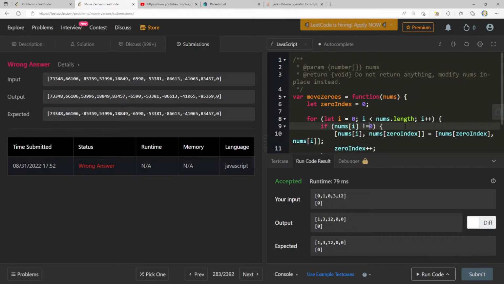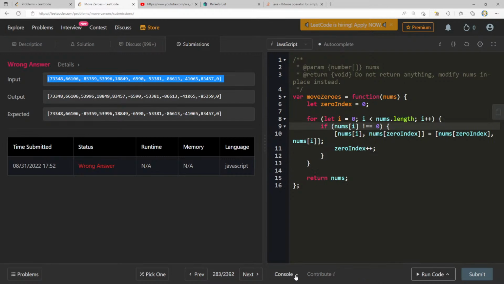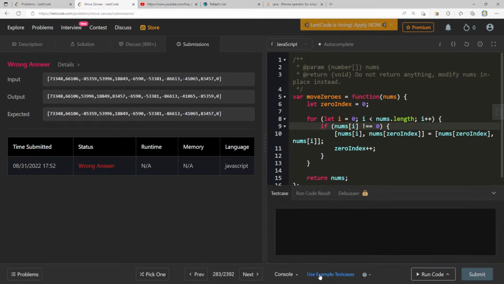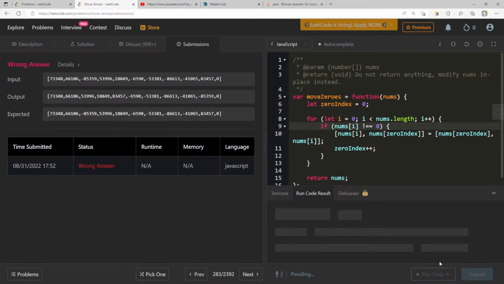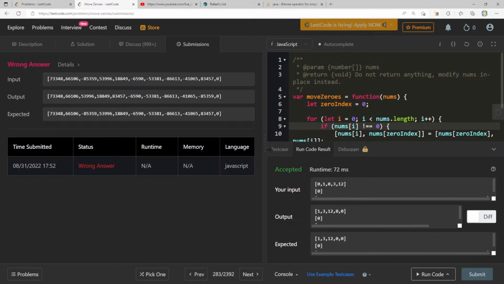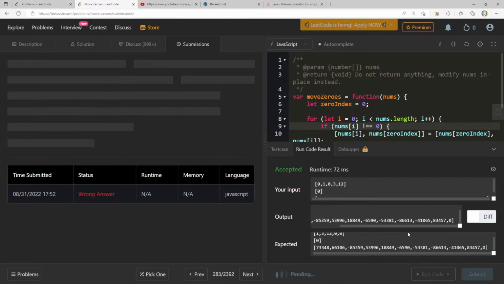If nums i is not equal to 0. Let's run the code for this one. That was a real oversight right there. Submit this one.